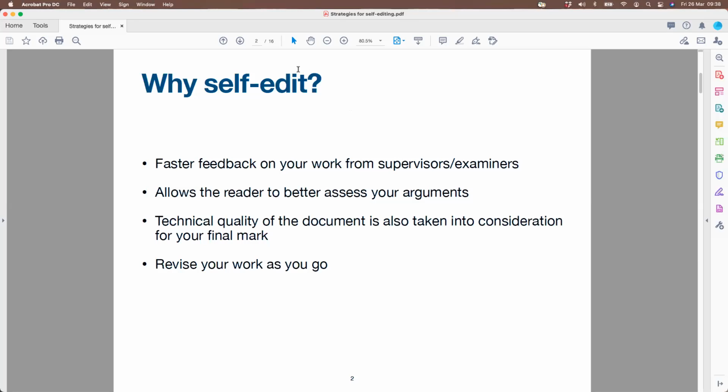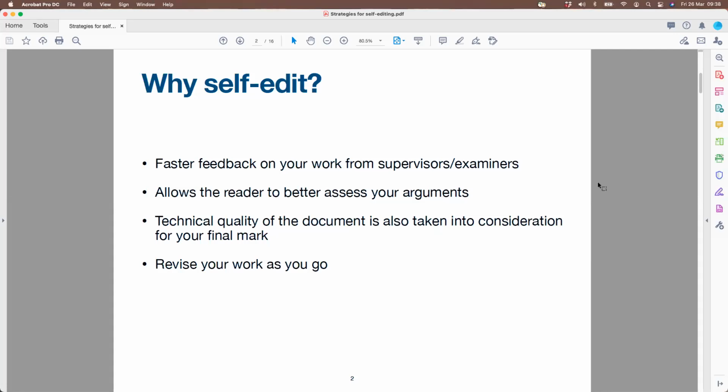Okay, there we go. So what a lot of people are privileged to do is submit their work to a professional editor. But if you're doing a master's, and you have a scholarship or that sort of thing, you could easily afford that. But if you're doing a PhD, it could cost anything from 40,000 Rand upwards because of the size of the document. So a lot of people don't actually get to appoint a professional editor. So it's good then to have strategies for self-editing your work.